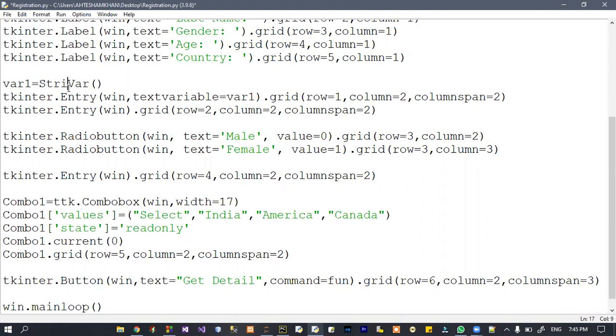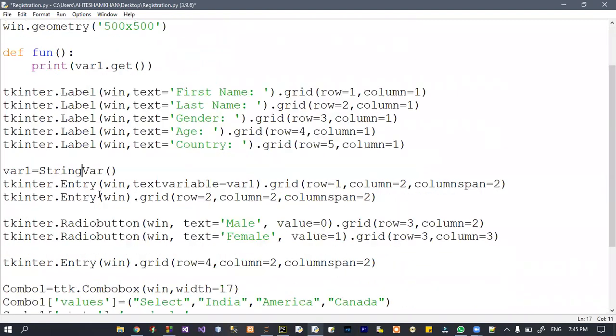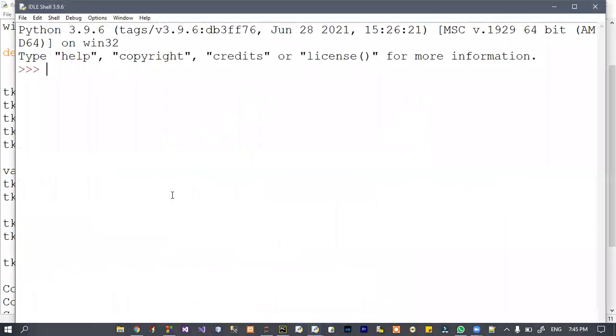String where, right? And we are sending that value into the variable one. Now what happens? I created a variable that is wave one. Now just execute this command.